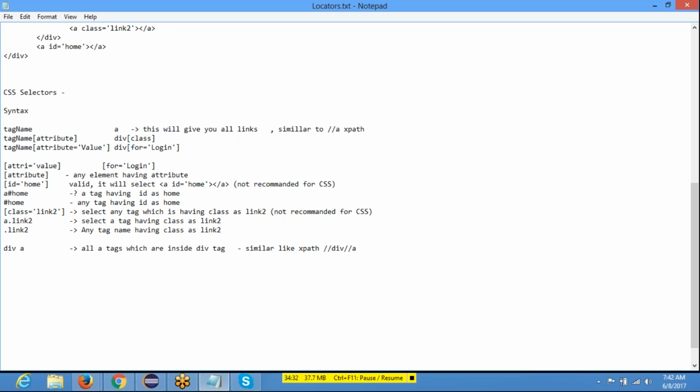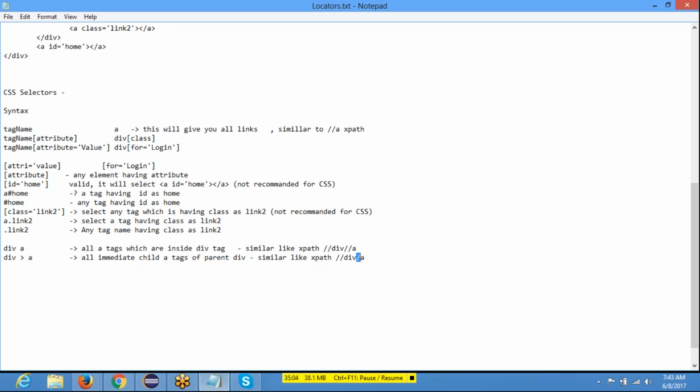Okay, another: div space greater than sign space a. This means all immediate child a tags of parent div. So this is similar like XPath that we learned, slash slash div slash a.